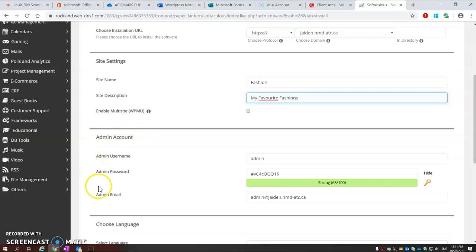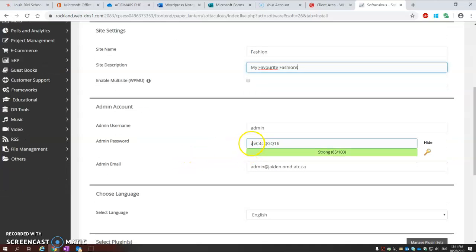And then down here you will be prompted and supplied with the admin username. Leave it as admin for now. The password, it generates one for you that is a strong password. You want to keep these passwords strong. Don't change it to something simple. You can regenerate by clicking on the key if you want a different one, but do have a strong password, definitely. So I'm going to take the time to just record this username, admin, and the password that was supplied to me. I'm writing it down so that I will be able to access this in the future. Okay, so I've got that.